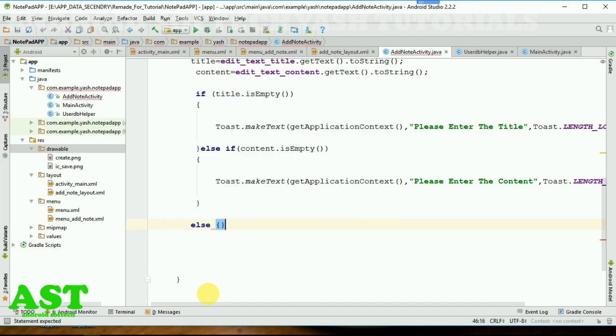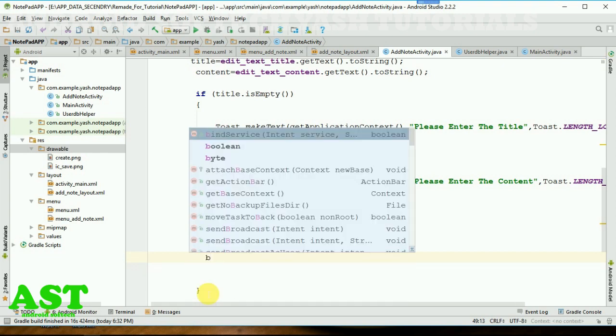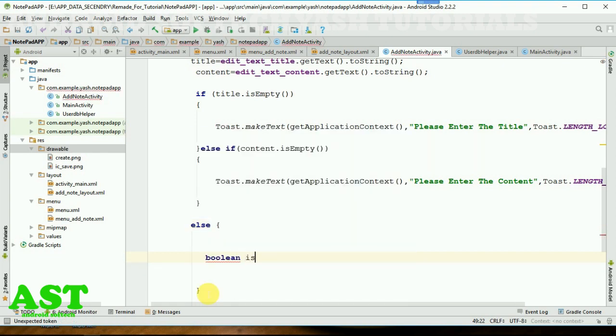Else, guys, now we are going to save our text into the SQL database by this method. So just create a boolean variable here: boolean inserted.